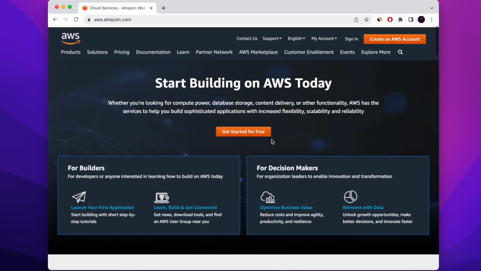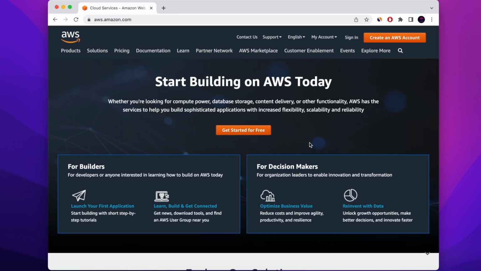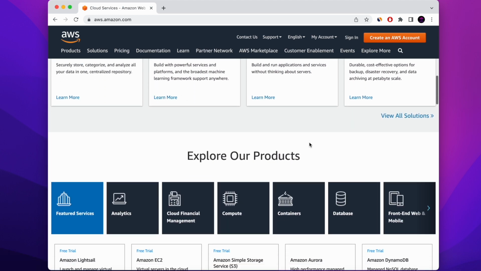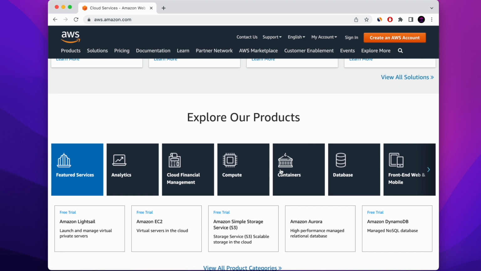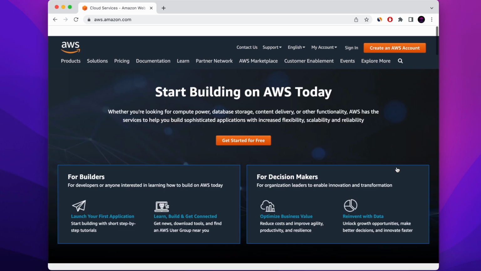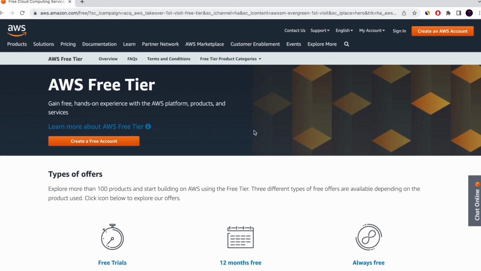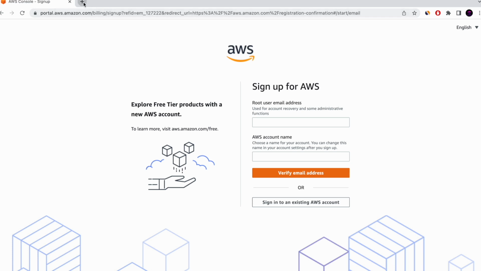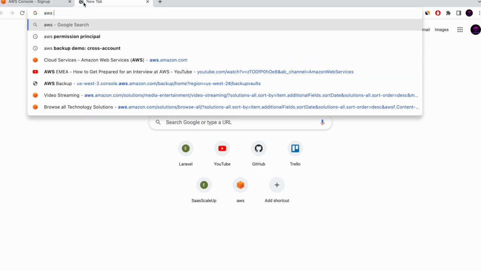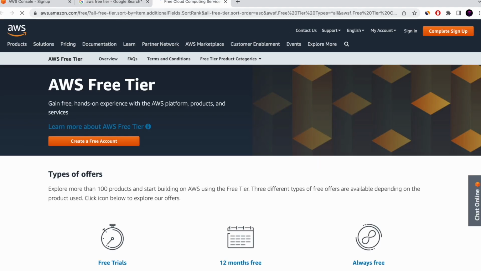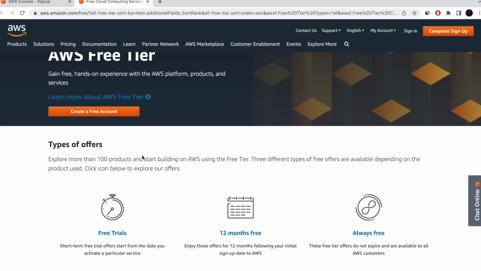So if you guys are not familiar with AWS, AWS services provide us basically all the cloud services we need for our SaaS system. And the amazing thing is that they have a free account for the first year, so you guys can sign in, create an account, start testing, start playing with stuff, and basically gain a lot of knowledge and understanding of how AWS works, how cloud works, and how to integrate all the services that you need.